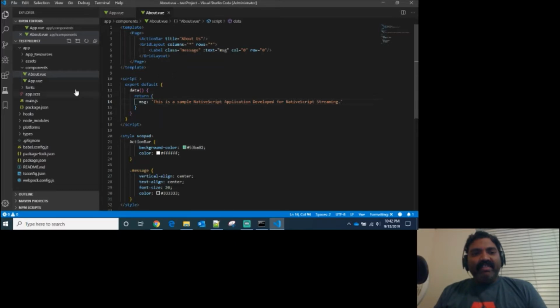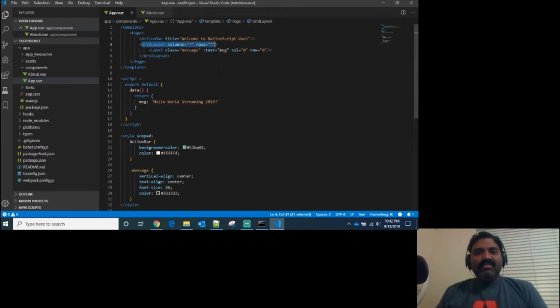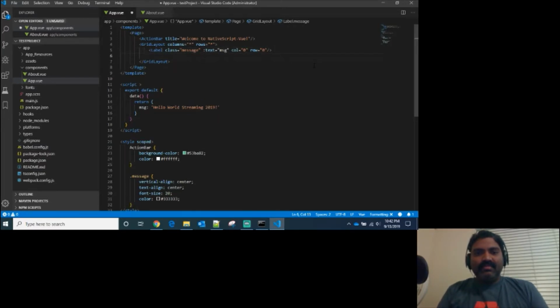If you want to navigate to About Us from app, what we will do here is change this, and we will add a button.